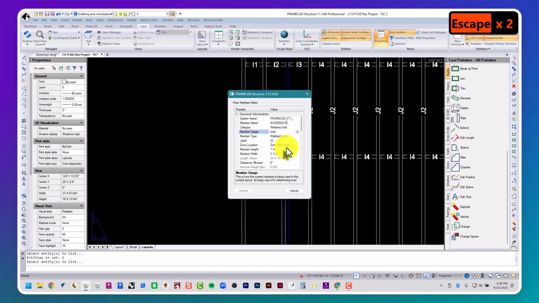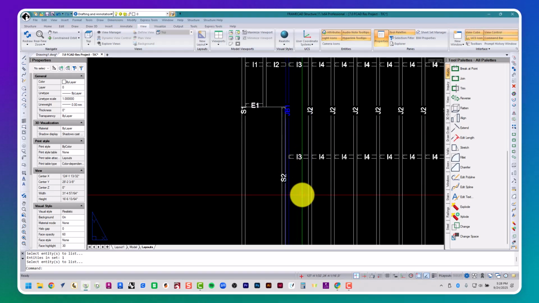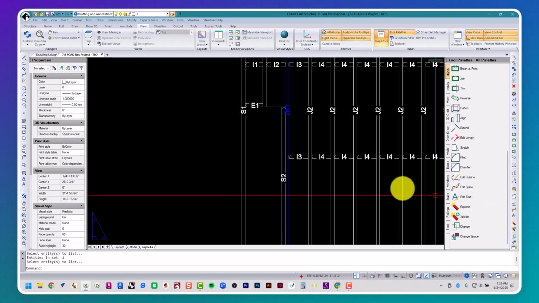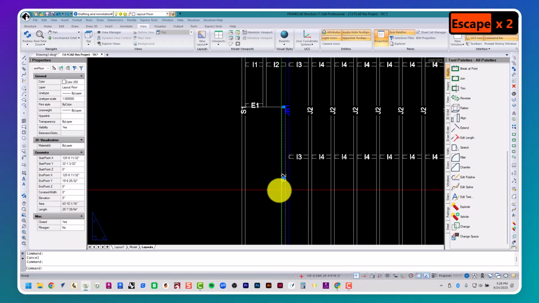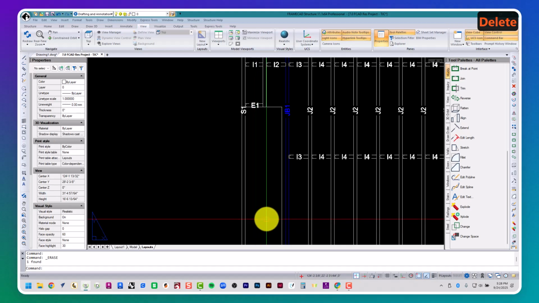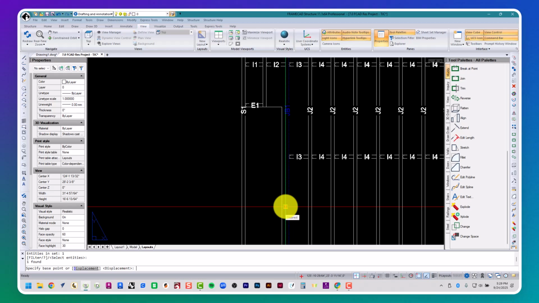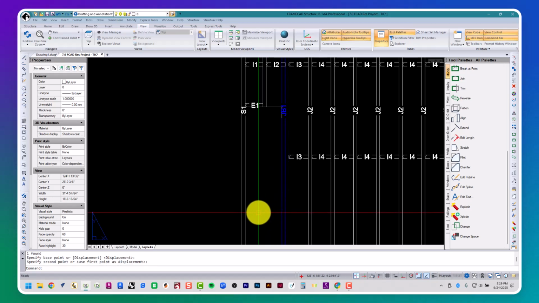So a joist beam is a joist that supports other joists. That's why it is designated as a joist beam, and that's why it's blue. So now what we're going to do is start taking away, we're going to delete ST2. We're going to need to move JB1, snap to its nearest point, and then move to the far left, right there, so that it surrounds the staircase.